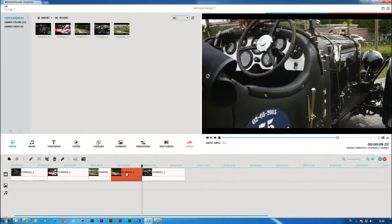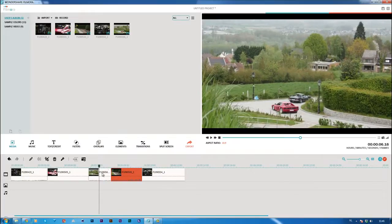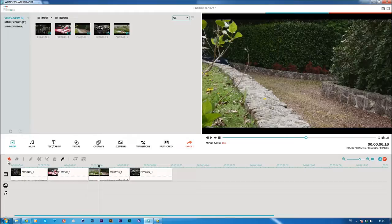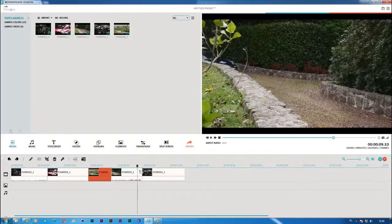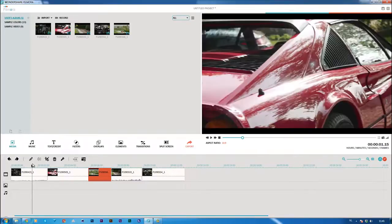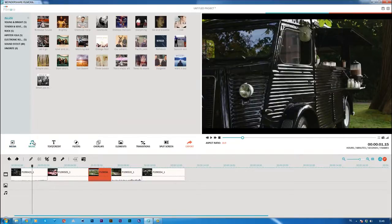Then we can, for example, people are talking in this shot and I don't want to have any audio. You can right click, you can mute it. You can also split it and delete this part if you want to. If you want to go back a step, just go back and again, and then it's not split anymore. So very easy.